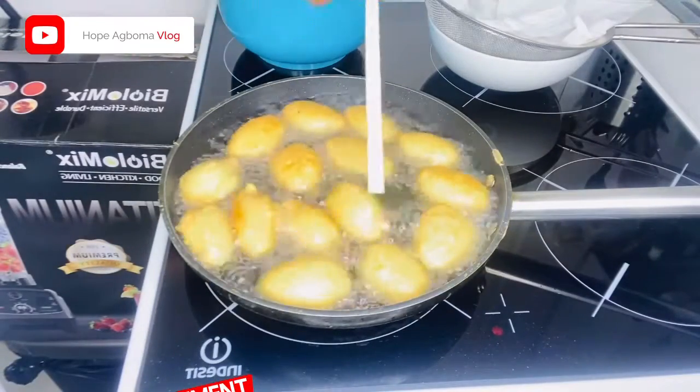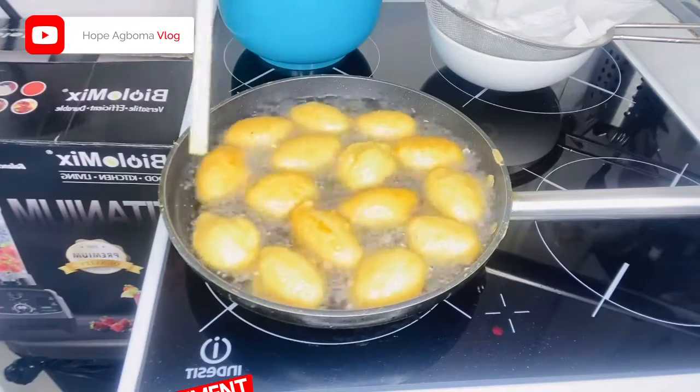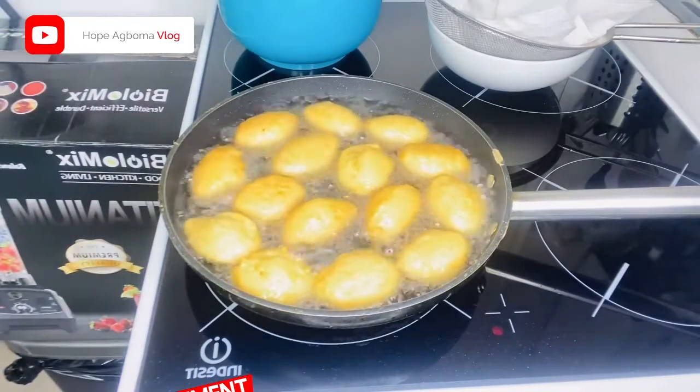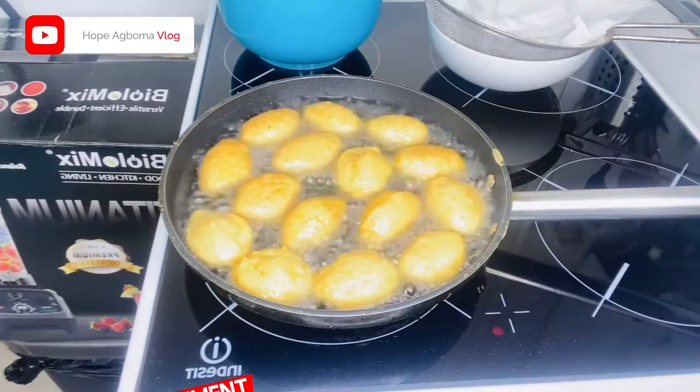And you also have to turn it aside. If you see that, oh, it's a little bit brown at the back, you turn it, okay? You control it so that it won't get burnt.